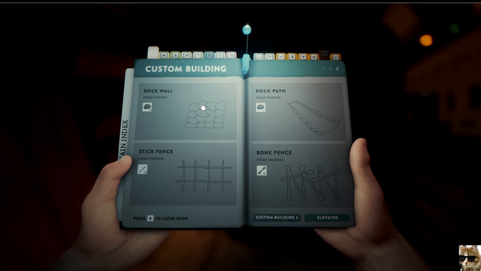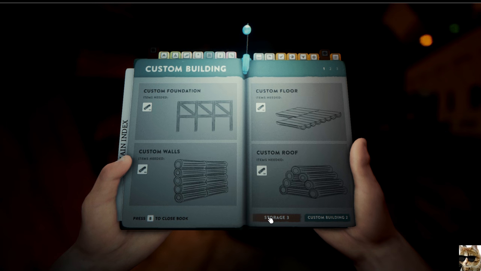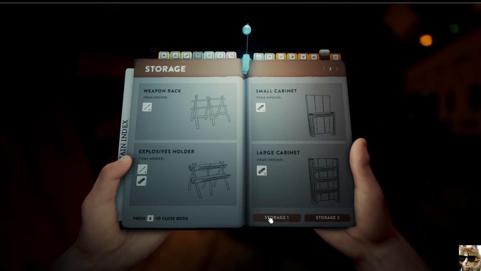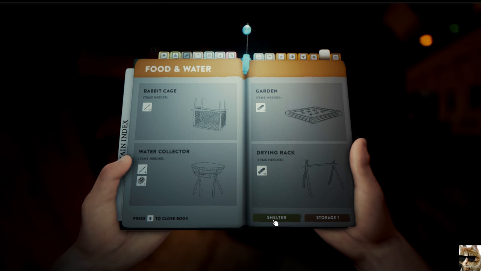Rock ball. Pretty cool. Rock path, custom stairs, a gazebo would be kind of neat to have. Foundation, no, that's not what I'm looking for though. A skin rack, explosives folder. I don't know if I'd be safe with an explosive folder around me. Food, water, a drying rack is... say 18 logs?